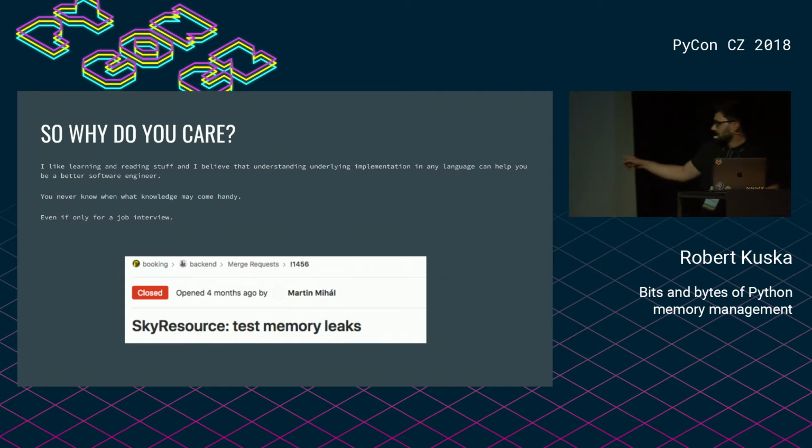And also, we had this merge request, and we had problems with memory leaks in the past. This guy tried to find those leaks using sys.getsizeof, which doesn't really work. So that was another reason to create this talk, to show people how memory management works.